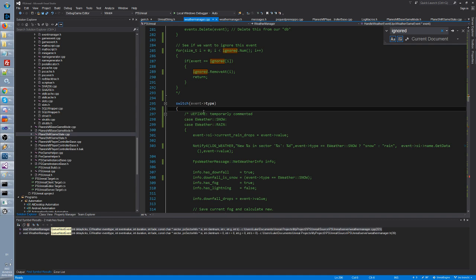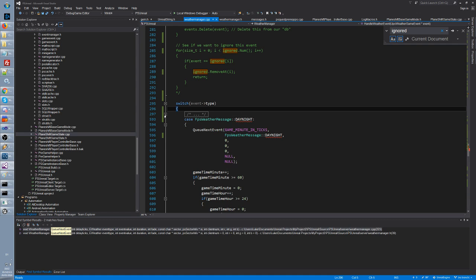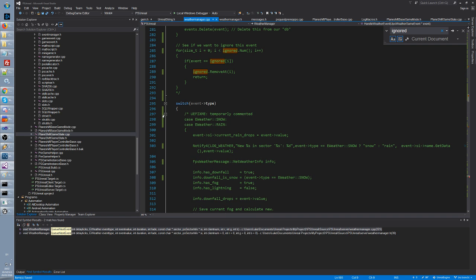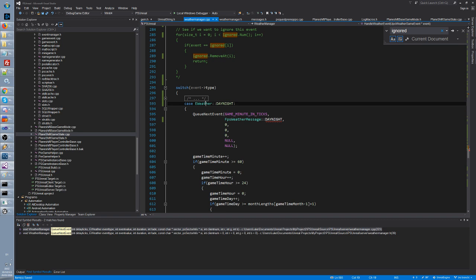So we switch on the type, and the only thing that we do is check for day and night. This thing is not this, but is an e-weather, and this one.